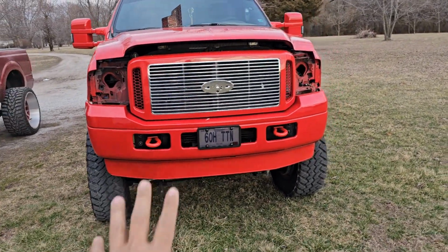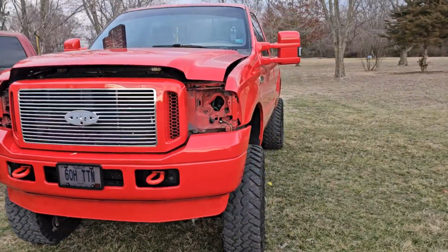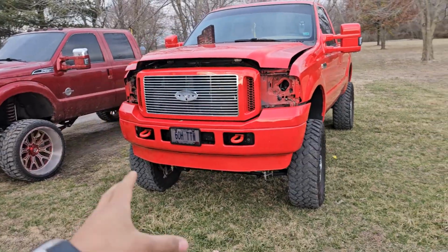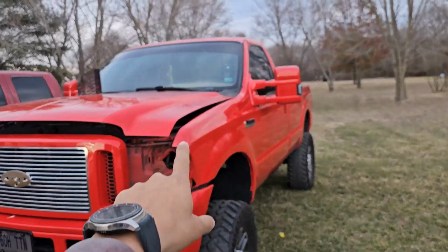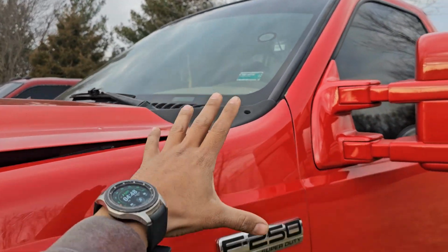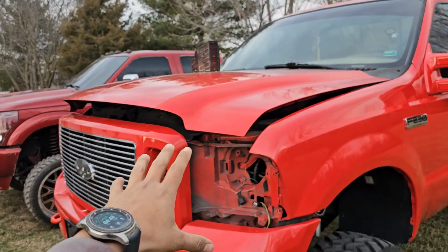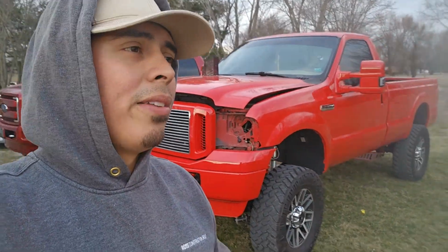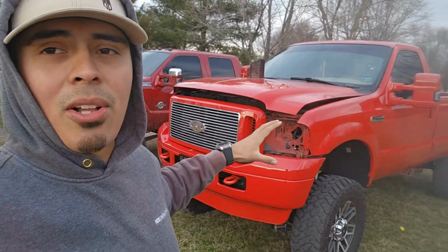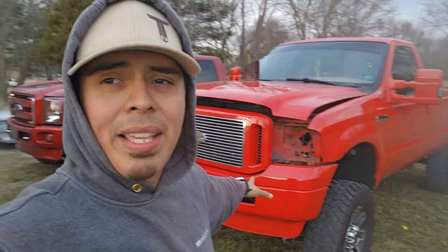But that just cleans up the front end so much, and I can't imagine how much better it's gonna look with the badge on there and the headlights. Now we still gotta go ahead and replace that black piece there, and that's basically it. And then for the engine bay, we got a few parts from Bless Performance that we're gonna install as well. We're gonna be taking some stuff up to powder coating, so once all that stuff gets done, I'll install that and we'll show you everything on the engine bay from Bless Performance in a separate video.